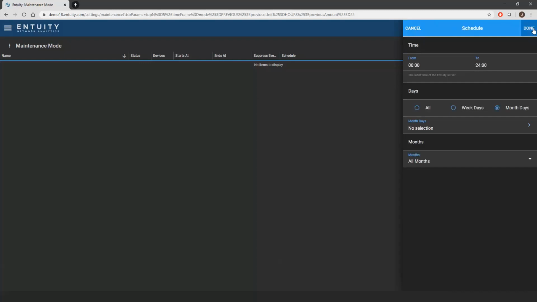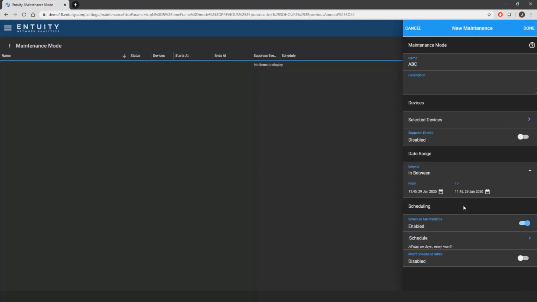So once you've done all of that, then the only thing left for me to talk about is this final mode, the invert scheduled rules. What that does is instead of there being a maintenance window between the times that you specify, it will be outside the times you specify. And the best reason for that is that if you want a maintenance window midnight to 4 o'clock in the morning, you would just specify midnight to 4 o'clock in the morning and use it in the ordinary mode.